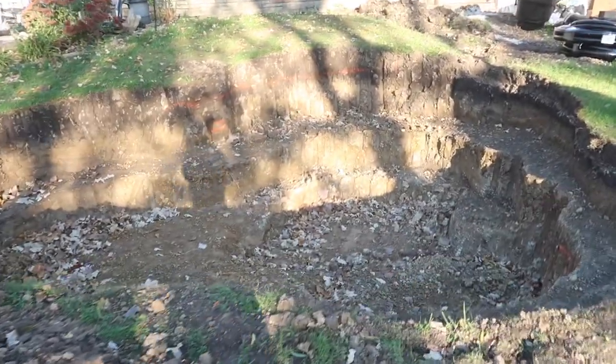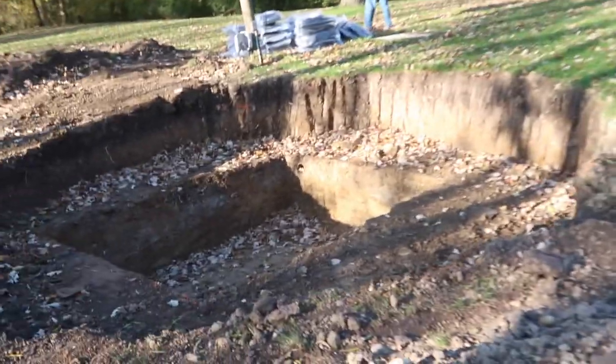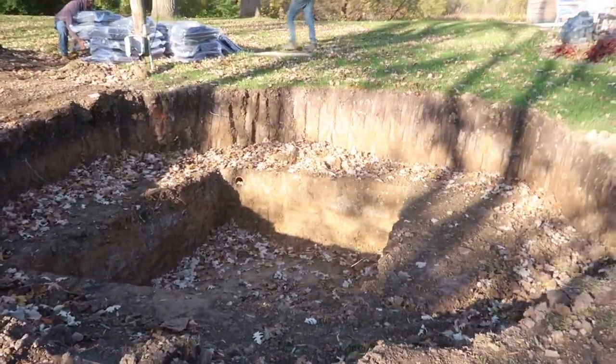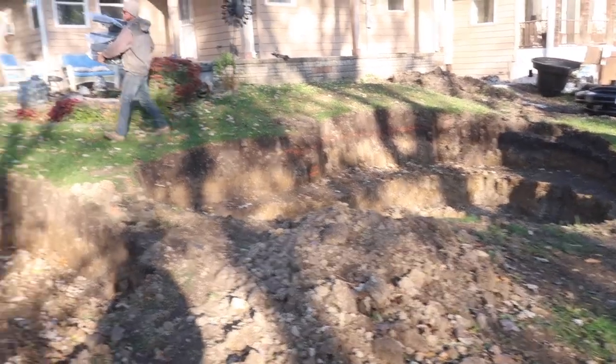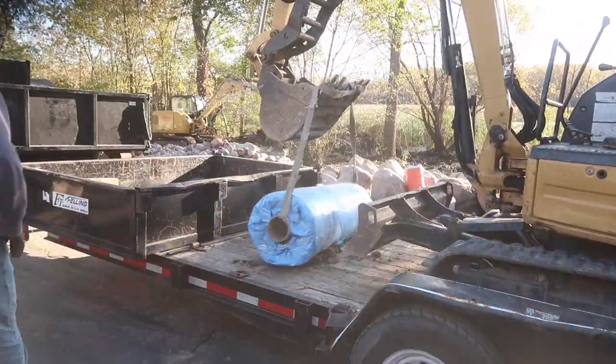You can see that I haven't fine-tuned a lot of stuff. So we got some spoils here that got to get cleaned out. We have some spoils over there that got to get cleaned out. And then we still have to terrace all of that back. So a lot to do in the first day, but I think if we can get our aqua blocks, pumps, and boulders into this area today, get that prepped, and maybe even some rocks in there today, we're in good shape to finishing this thing in two more days. So three total days on this project, and it'll be incredible.